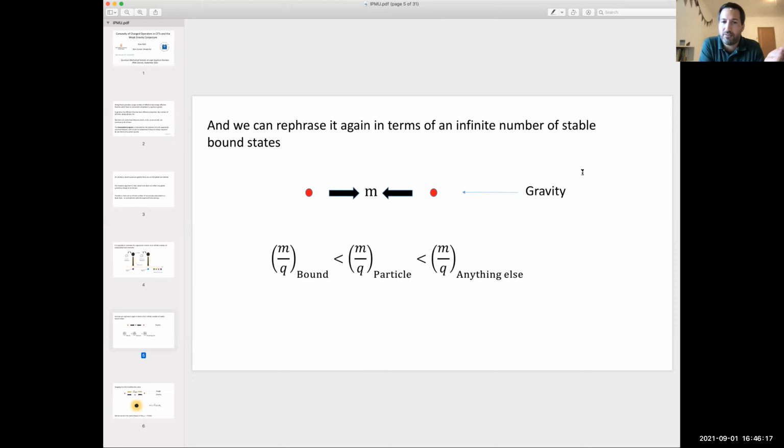If you have more particles in your theory, then you should just form these bound states with the particle that has the smallest mass to charge ratio in the theory. If you choose that particle and form the bound state, then that bound state cannot decay to anything in your theory. So it's a completely and utterly stable state, and you can just keep building those states up by adding more and more of these attractive particles. And this way you form this infinite number of completely stable gravitationally bound states. If you add enough of these, eventually you'll reach the Planck scale and above, black holes and so on, and you'll reach these remnants, but you can build them up already from the bottom up.